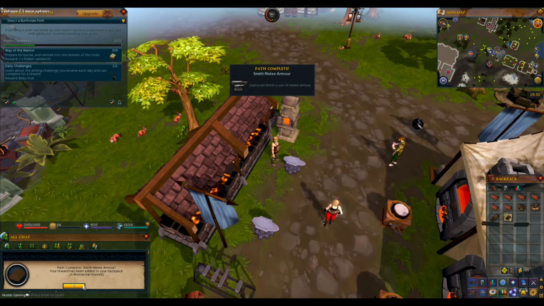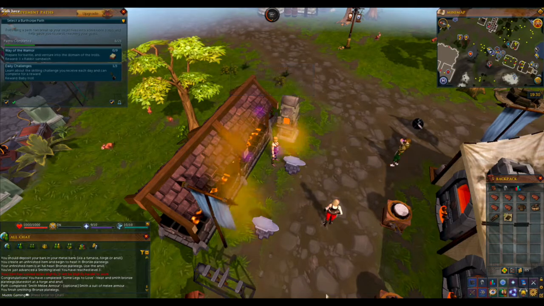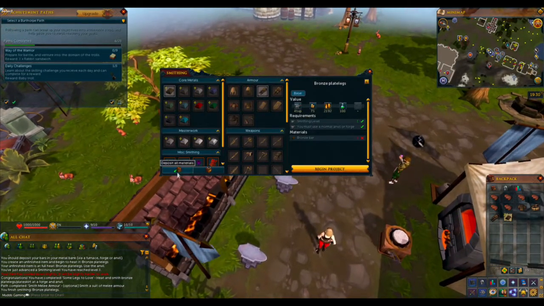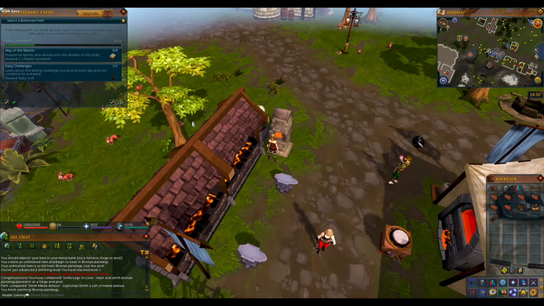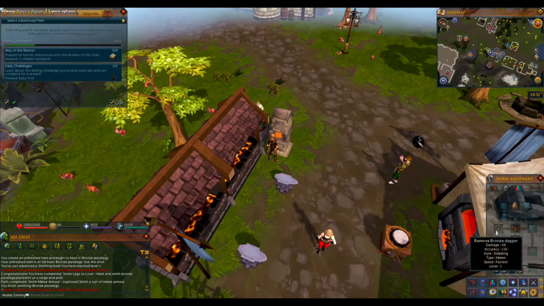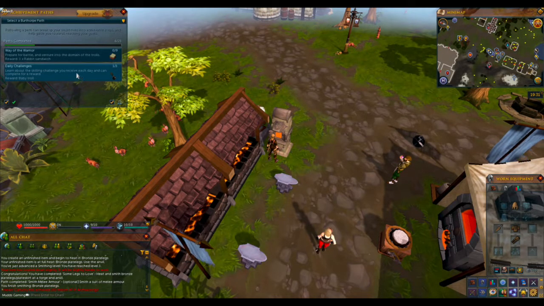So we've now done smith melee armour. We've got 2 extra bronze bars, so we're going to put them into our forge. Here, there we go. We can store them in there for now. So, if I put these on, I now have my helmet, my chain body, my plate legs, and my dagger. So, I think now we can take on some trolls. Don't you? I think that's a good idea.